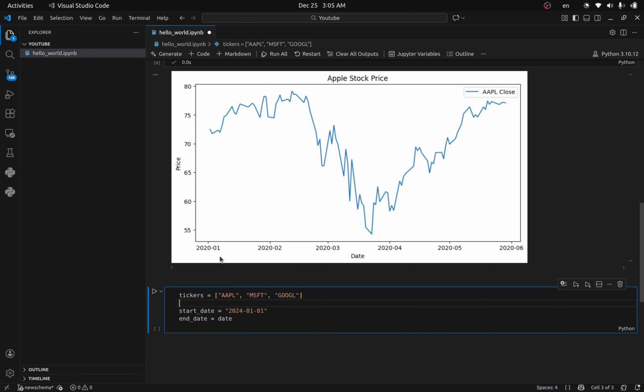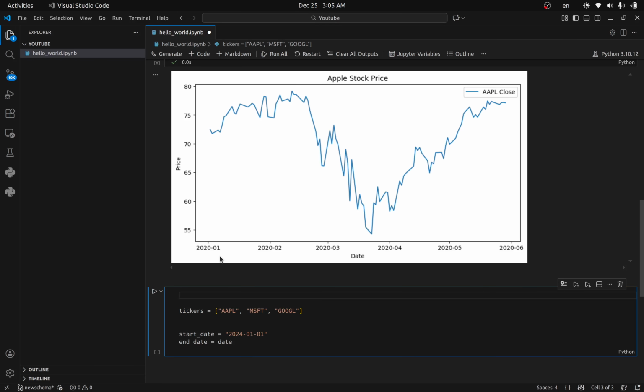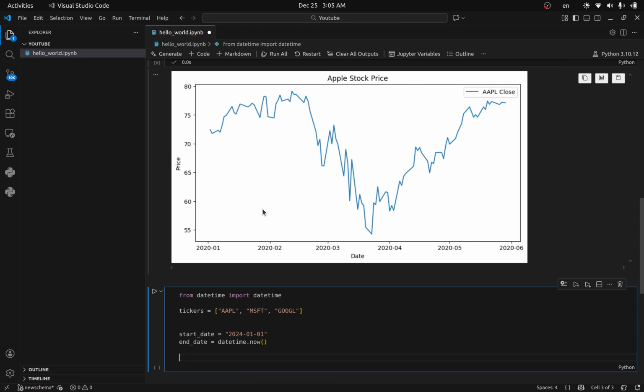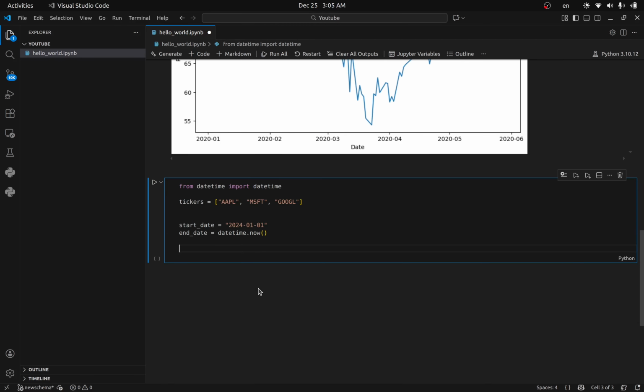And here I want to show something else as well. I want to show how to use datetime. This is also important for when we want to get a specific date, let's say today's date, easily. We can just use this function, and using this function we can get today's date and we don't have to enter it every time.